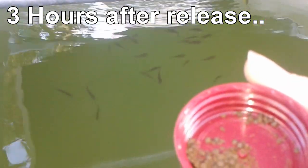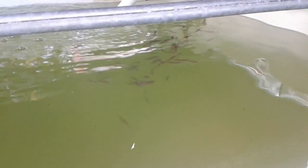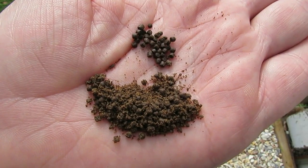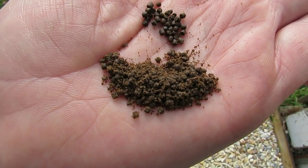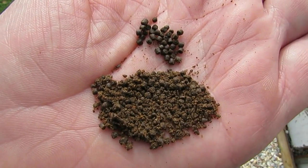Going to throw some crumble in for these guys — just some stuff we made up, we'll see what happens. This is the jades, and they're feeding. We didn't get any crumble with the order, but what we did was spin up some 1mm pellets. These guys are going flat out at it — I'm really impressed with that. These are little floating 1mm native fish pellets; all I did was put them in a bullet blender, give them a bit of a buzz, and it made this sort of crumble mix.